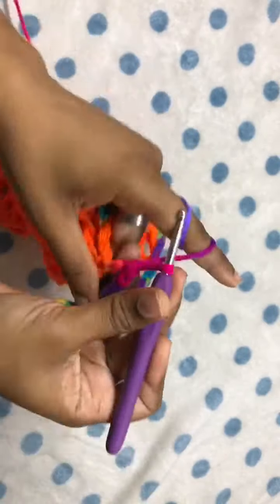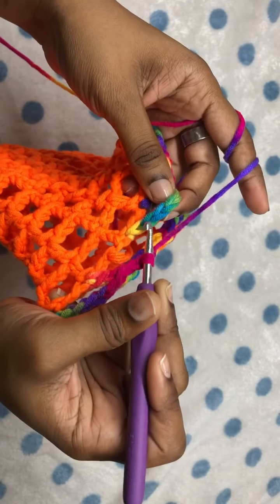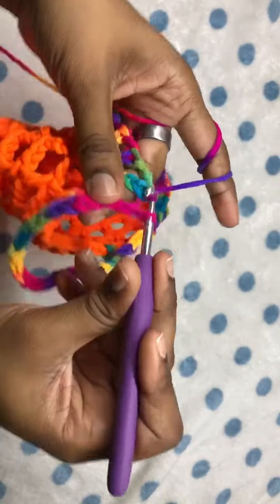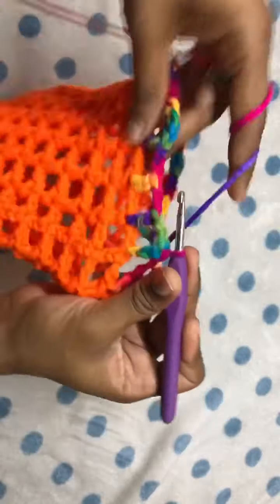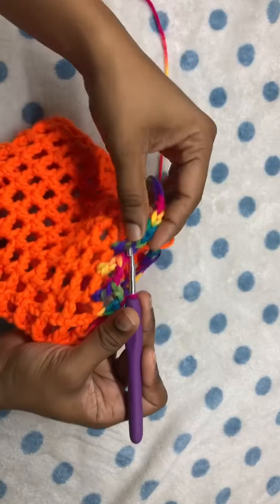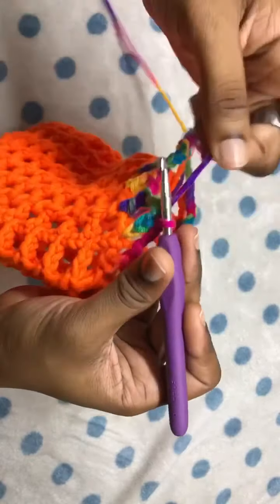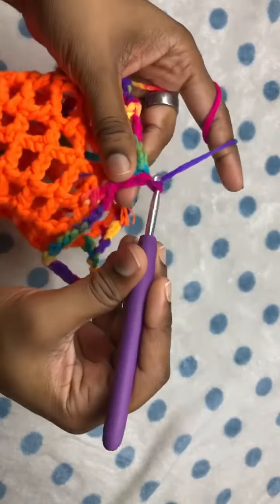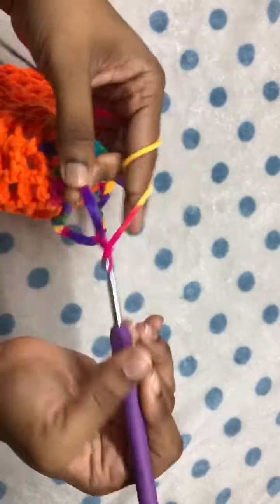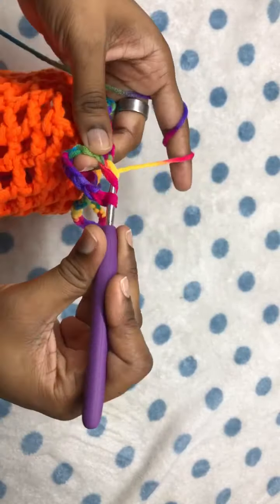Chain two, and now we're gonna slip stitch on the third. 1, 2, 3. And we're gonna go on top of this row and our chains and repeat our chain two, double crochet. So now we're going to chain 5 because this is a new row. 2, 3, 4, and 5. I want to repeat this process of double crochet, chain 2, double crochet.